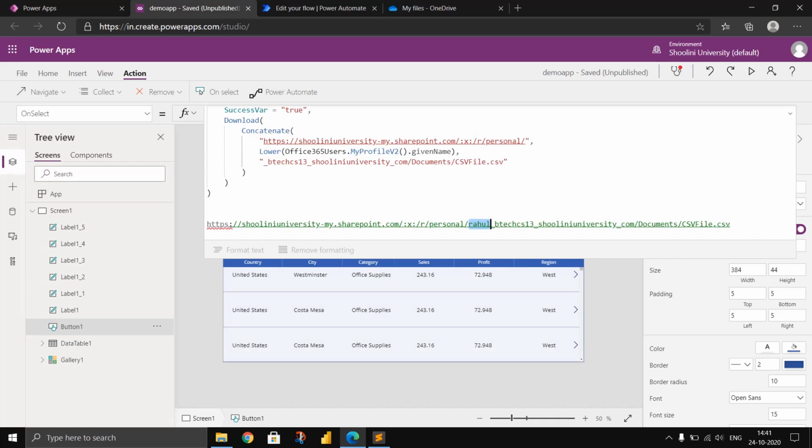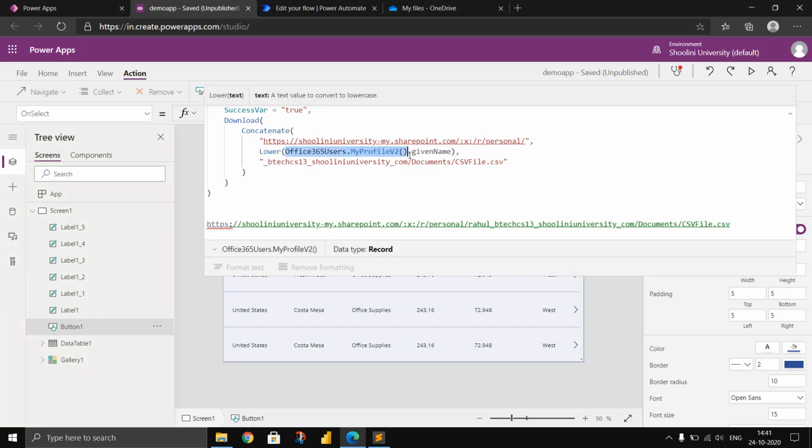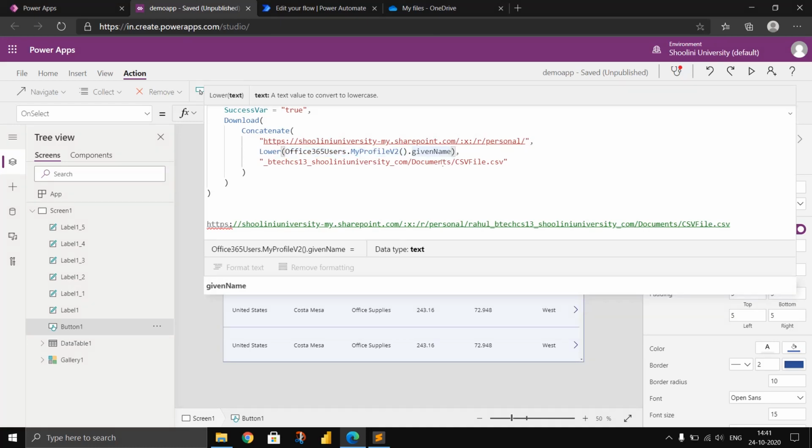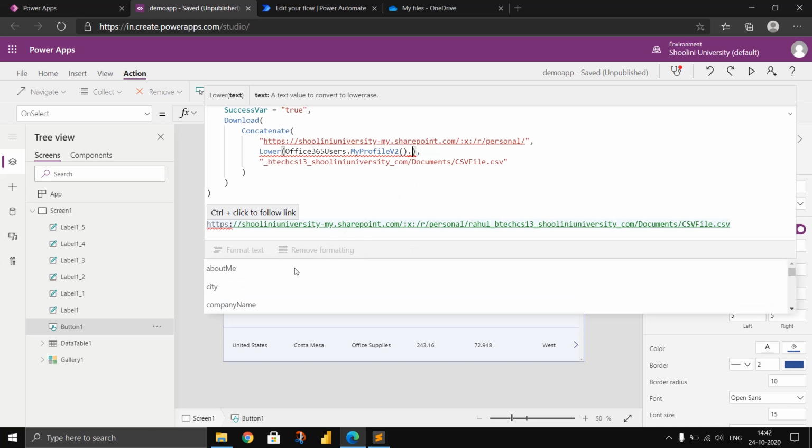So what we can do is use this Office 365 Users dot MyProfileV2 function. After that dot, you have to see what you give, because that will return this user ID.